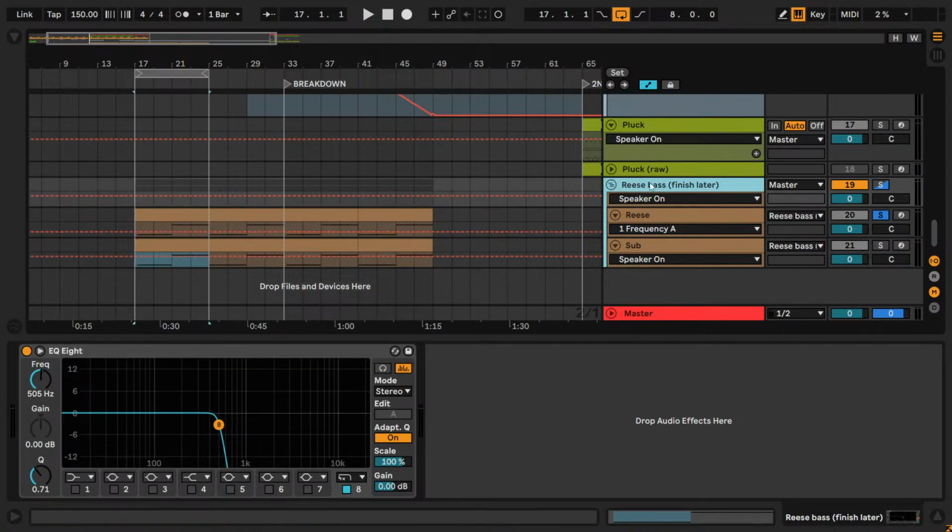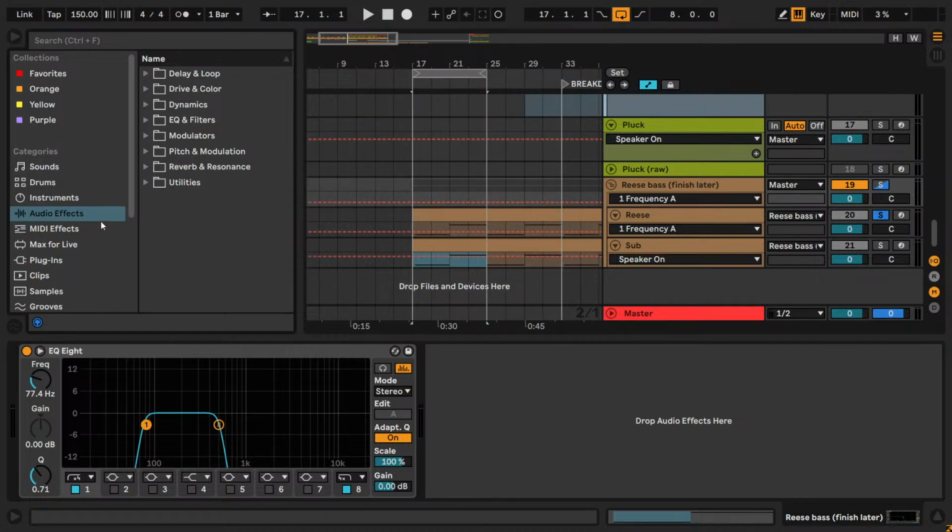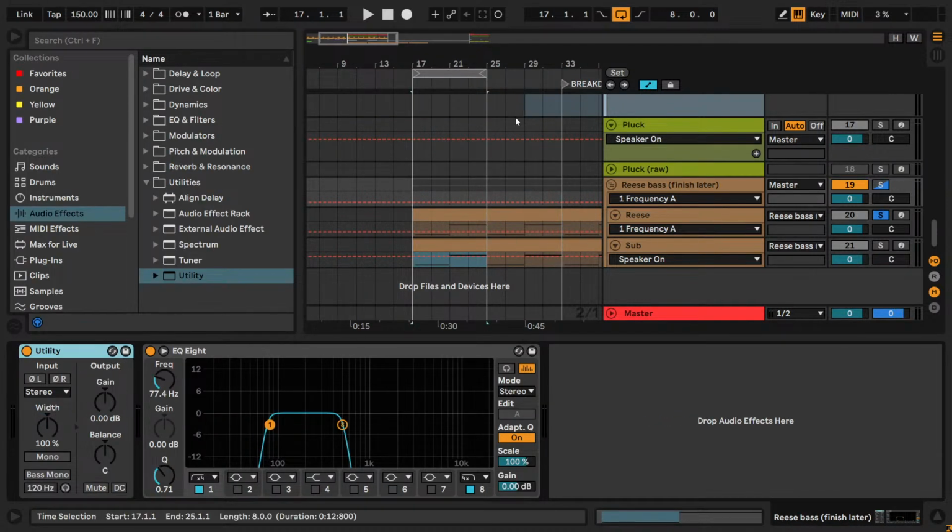So definitely if I play a respace like that, I have to add a high-pass filter. Probably this high-pass filter will be automated, so whenever there is a need to, I can turn on and off the high-pass filter to play the bass with low end in the breakdown, but to play the same bass without the low end in the main beat. For now, let's leave this high-pass filter as it is, and at first I will adjust the volume of the respace while having that beat playing in the background.